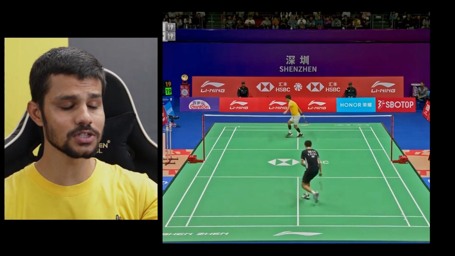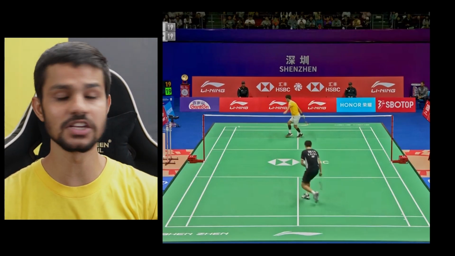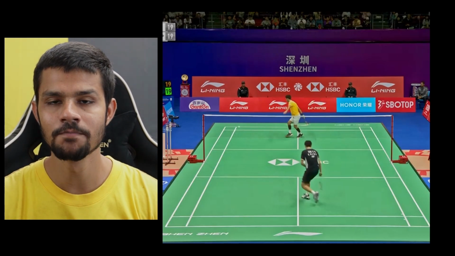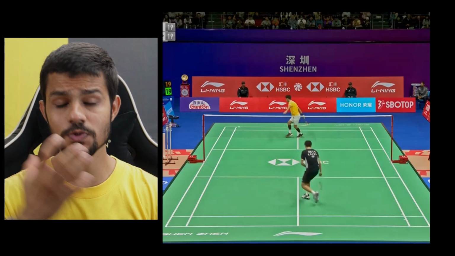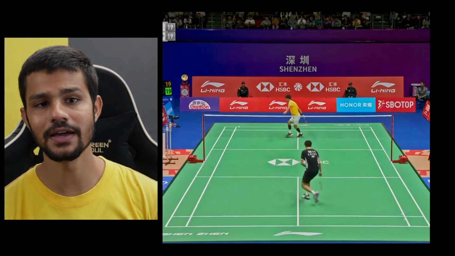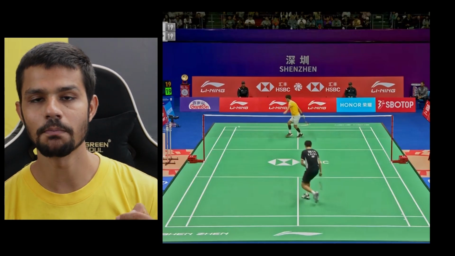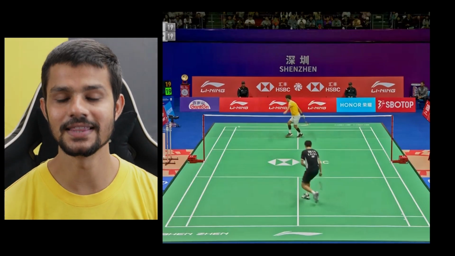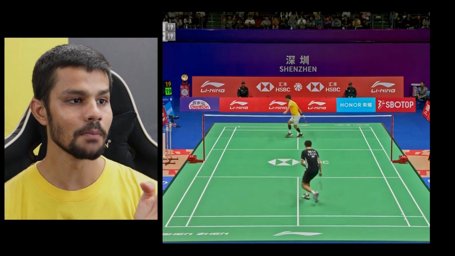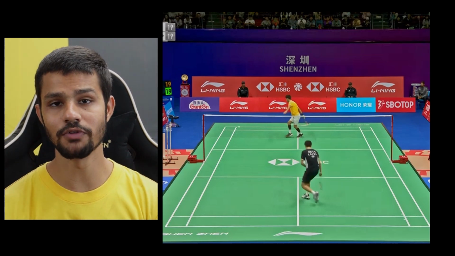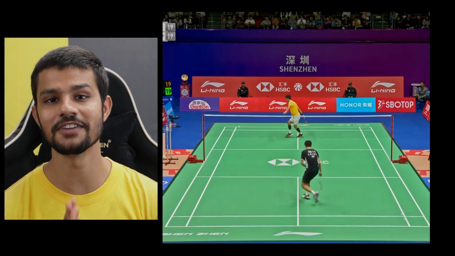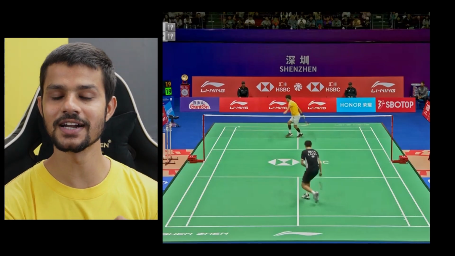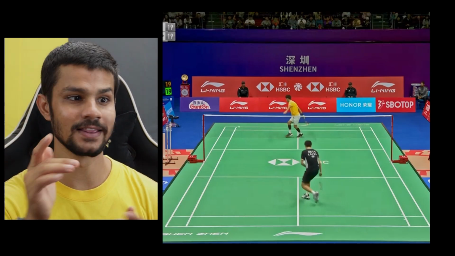But how can you stop a player like Shi Yu Qi from making chances? I have seen Lin Dan, Lee Chong Wei, even Kento Momota, these types of players. Whenever you see legends play against each other, they wait for a particular time. They make chances; their opponent will not give chances. Here, both were playing parallel shots and flat shots, and both were not giving each other chances to smash or finish the rally. But what Shi Yu Qi did here is catch that shuttle faster, and that helped him.